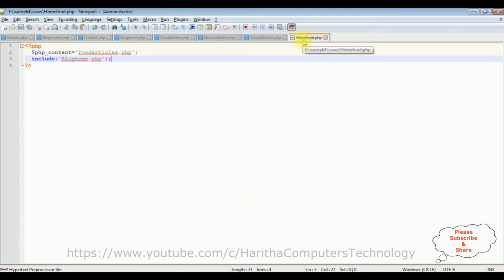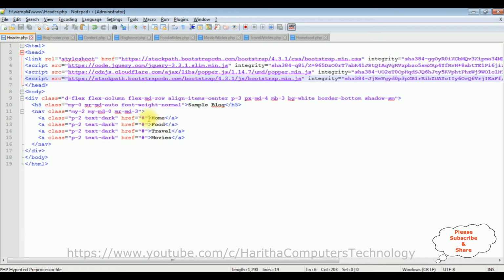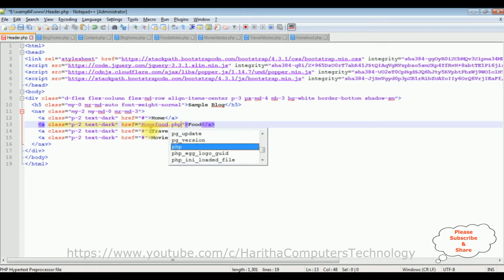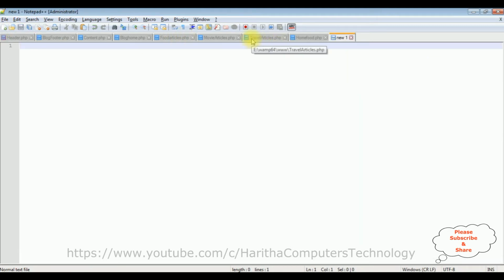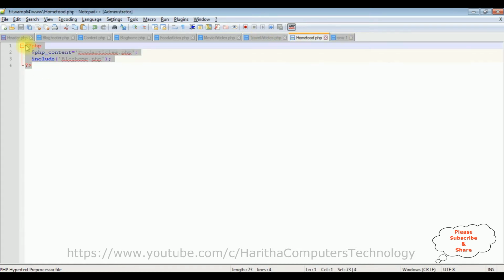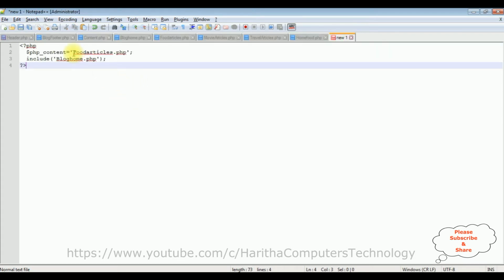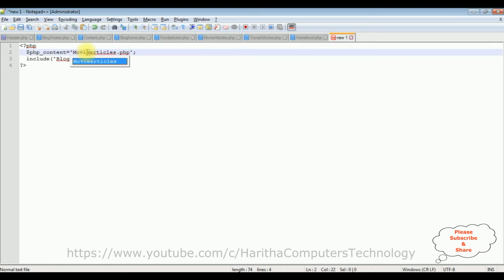Now this homefood.php file I am adding in the navigation bar. Now again a new PHP. I'm adding, just copy this one, paste here. This one is the movie articles.